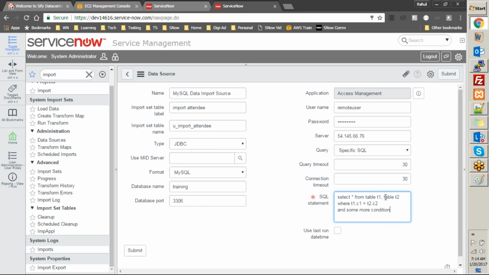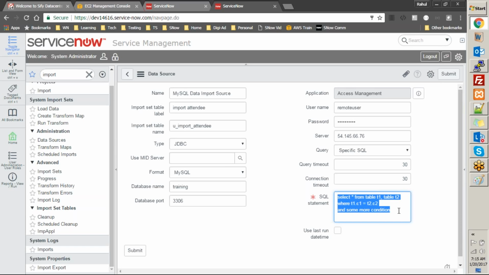So you can do inner join, outer join here, why not. You run that statement on your database, execute it, see that the statement is valid, and bring it here. Paste your script here. Do not put a semicolon at the end, because that is not desired. Without the semicolon, just put your script here. It will still get the qualified result from the database, from the two or multiple tables that you are joining.